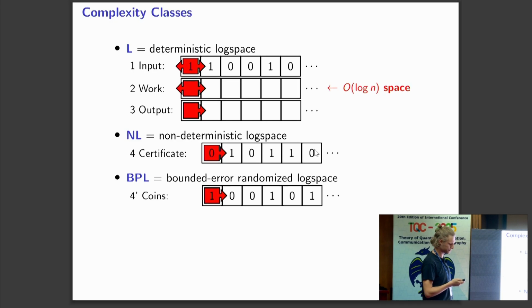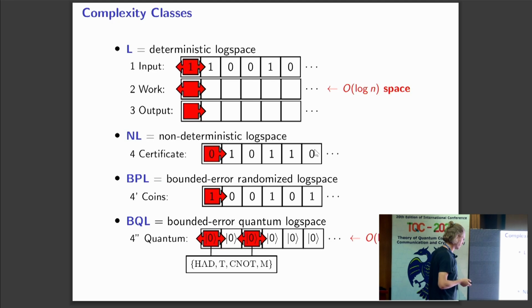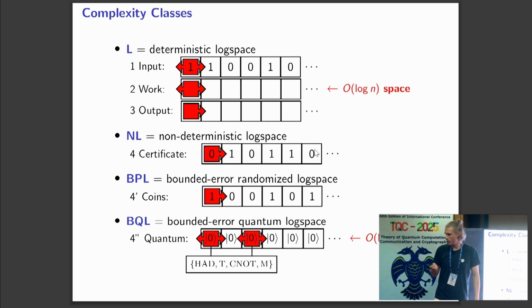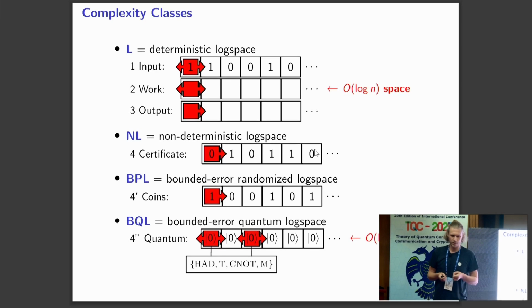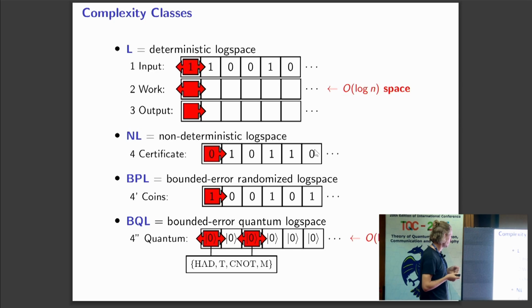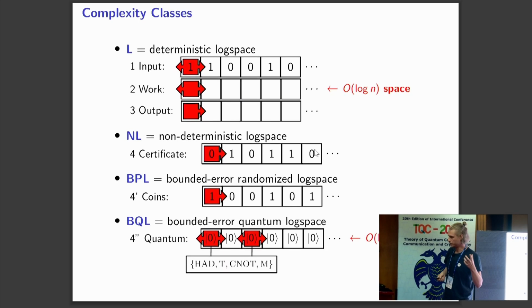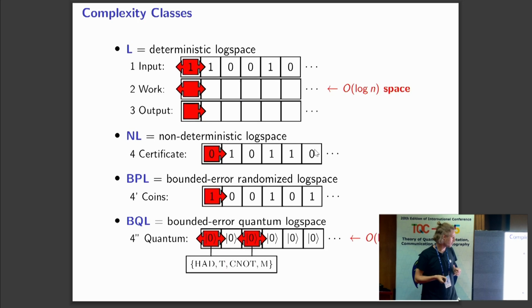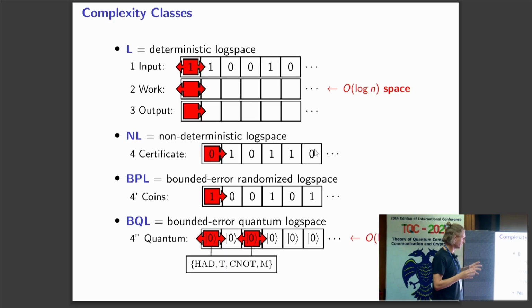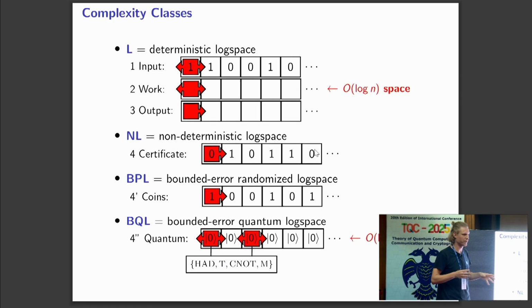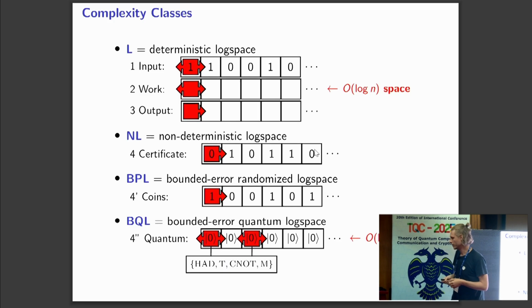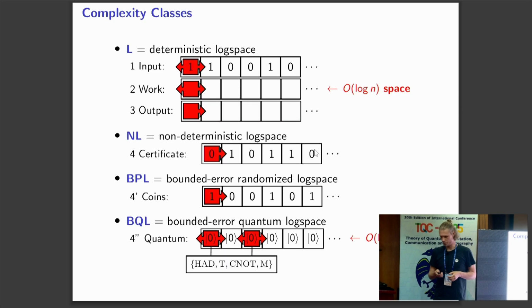and that should help with our computation. And then finally, since this is a quantum conference, BQL, or bounded error quantum log space. Here we imagine, again, there's different ways of thinking about it, but one is where you imagine that you have this extra tape with log n qubits now, and we can apply Hadamard gates, T gates, universal gates, and we can do measurements on these. There's a lot of subtleties involved in how precisely we allow these measurements or not, and so on, but I prefer not to go into these at this point. So that's the setup, okay?